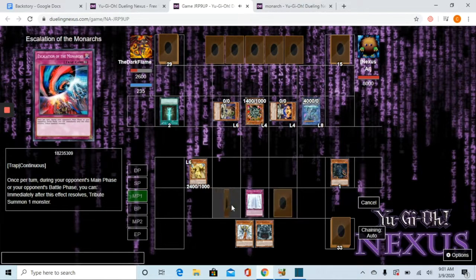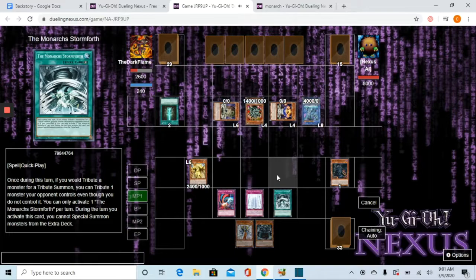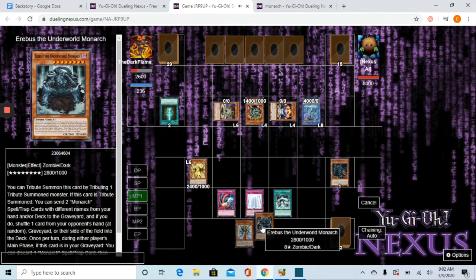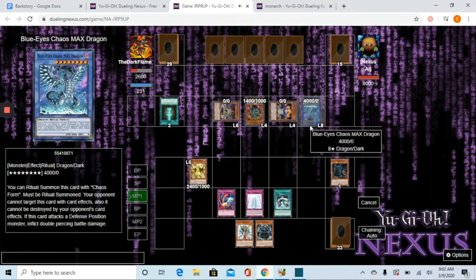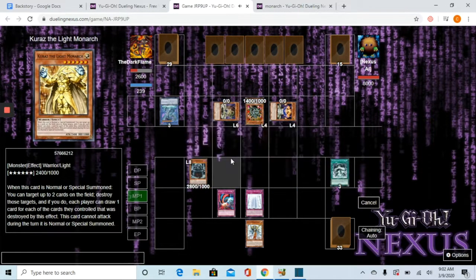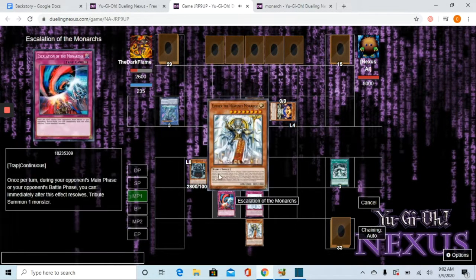Going to activate. And then chain with Monarch Stormforth. Who do I want? Probably gonna have to be Herberus. Normal summon. Get rid of his Blue Eyes Chaos and my Karaz. Now I got Herberus. Herberus effect activates. And then we'll use Ether's effect.